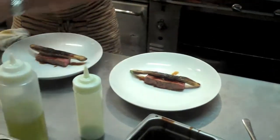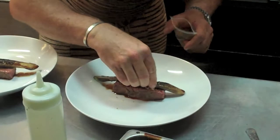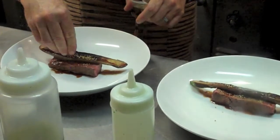Yeah, well, the eggplant is just a very special eggplant. We use a Japanese eggplant from the farmer's market. But what we do with it is we marinate it in a little bit of olive oil, yuzu kosho, a little bit of soy sauce, smoked sesame, a touch of yuzu, and a touch of dashi. And then we let that marinate for a few minutes. We put it over real Japanese charcoal, beech wood, over a hibachi, and we grill it on the hibachi until it really develops that nice caramelization on top of it.